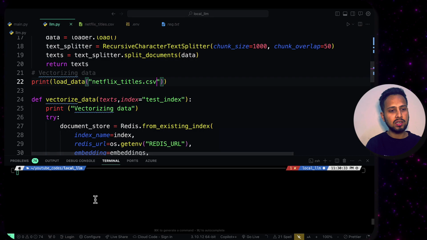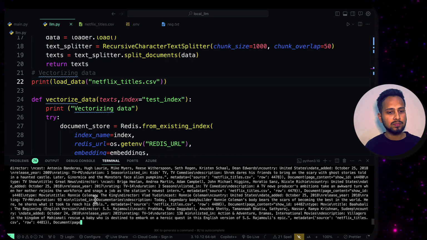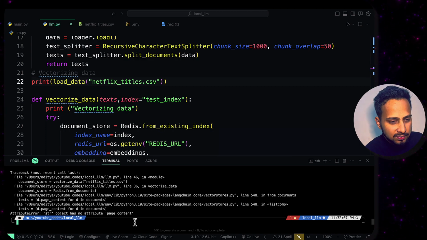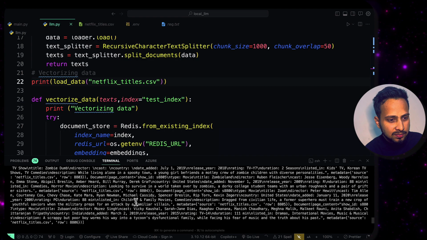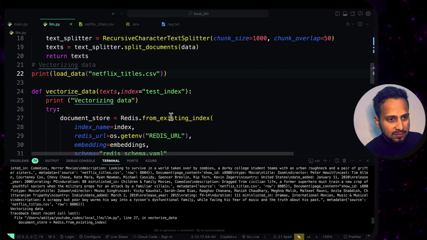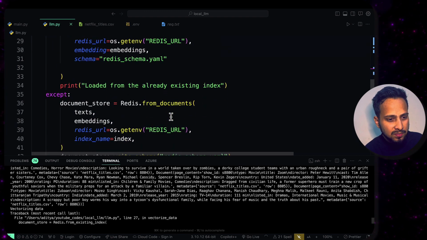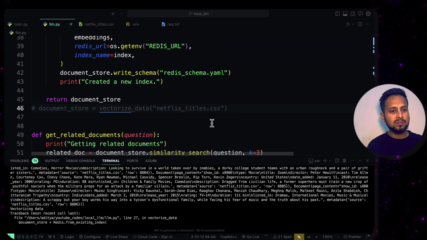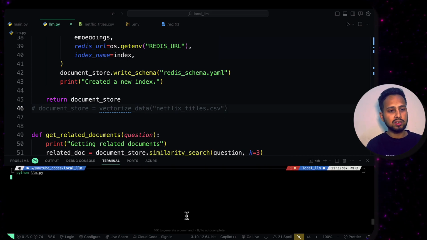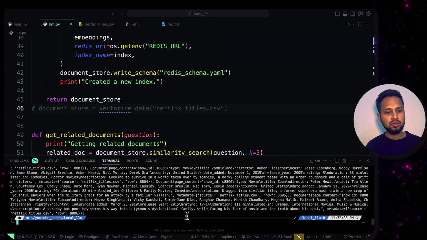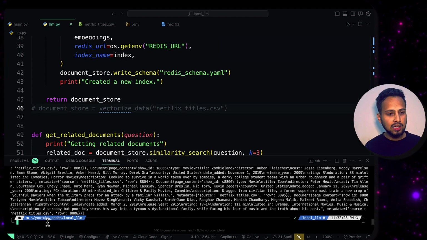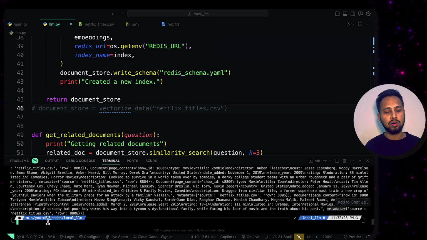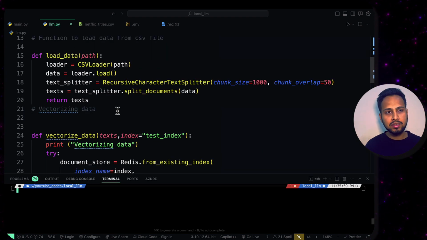Let's paste it, and let's try to run the code. So here you see, okay, so let's just comment it out and let's try to run this again. So here you see we are getting the data completely, and also we are getting other data like metadata, which contains the name of the file, the row number, and things like that. So now we have tested the load data is working fine.